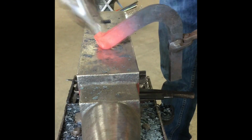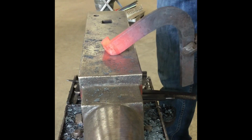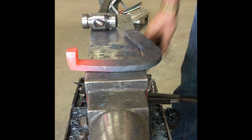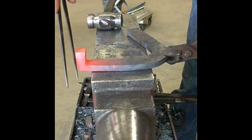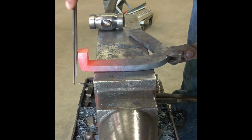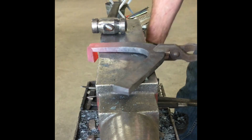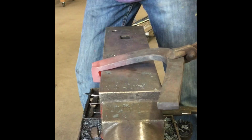And again, you can see how the corner, when you're looking right here, the distance from here to here is starting to grow. You can see my belly there. When I get a belly there, it tends to want to roll under. So then pick up slightly and flatten that out.